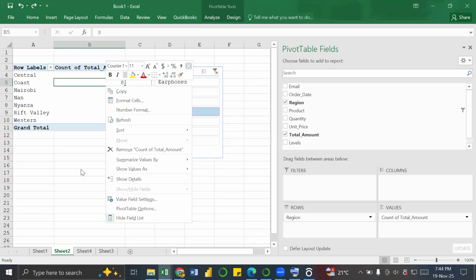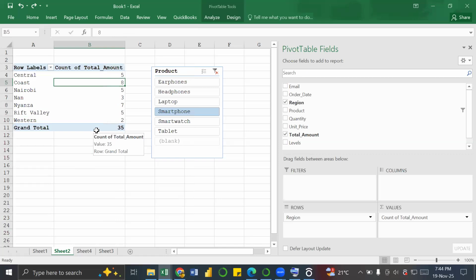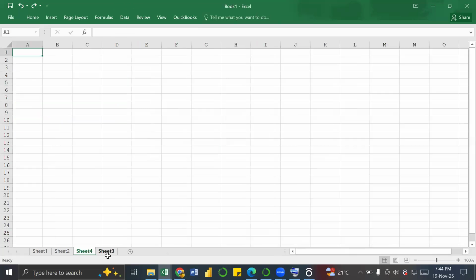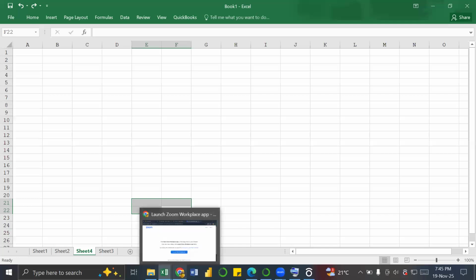You also have to ensure that each pivot table has a unique name that is not similar to the other ones. Okay, thank you. That is the only approach that I know about. Thank you so much, Ronald. So the suggestion is that the pivot tables are created in different worksheets, then we copy and paste them into one particular worksheet, and make sure the pivot tables have unique names.